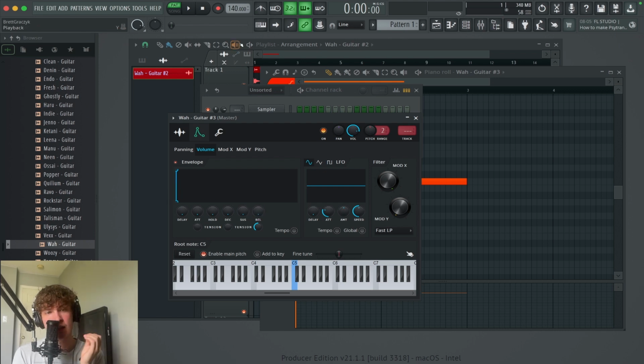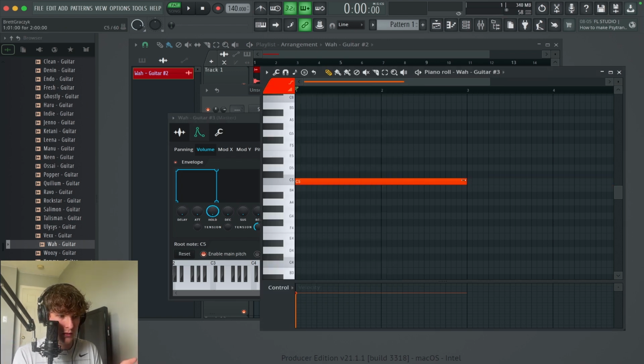Now, most one-shot tutorials will tell you to do this. Turn the attack down, turn the hold up, turn the decay down, turn the sustain down, and turn the release down. And this is good because it gives you a lot of control over your sound. What this allows you to do is the sound's only going to play when the notes are actually playing. If we have the envelope squared like this, and we have a note playing, the sound is going to stop as soon as the note stops. So just listen to what I mean. As soon as the note stops, the sound stops.